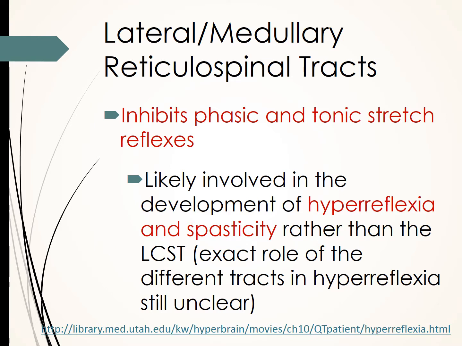The lateral reticulospinal tract is very important in the inhibition of phasic and tonic stretch reflexes. Current evidence indicates that it is likely to be the lateral reticulospinal tract and not the lateral corticospinal tract that is involved in the development of hyperreflexia and its resultant spasticity. At the bottom of this slide, I have a link to an image showing an individual having their DTR assessed and showing hyperreflexia of that deep tendon reflex.